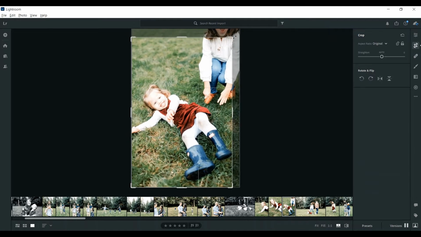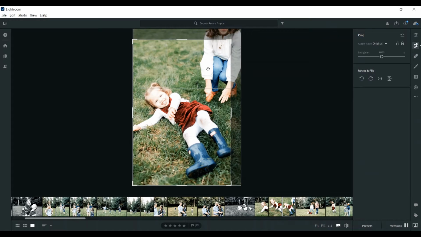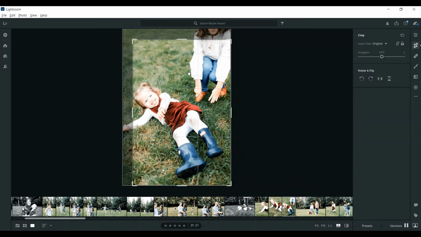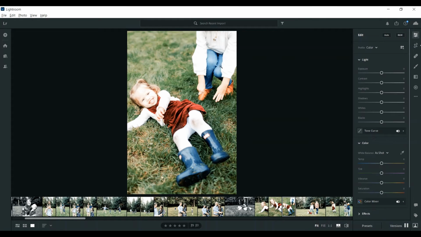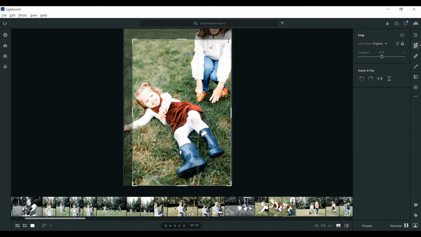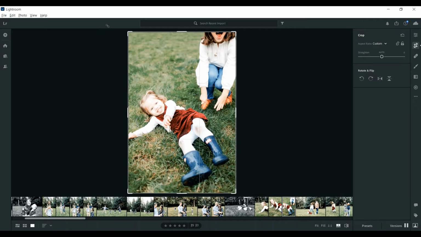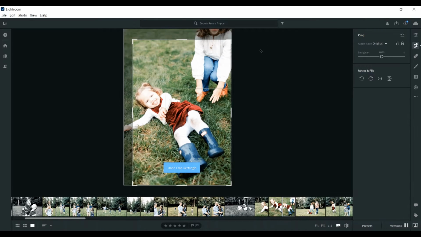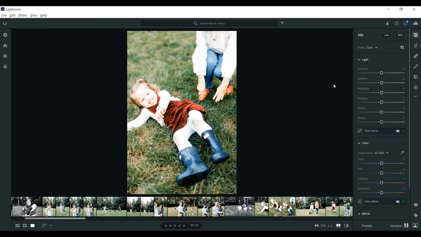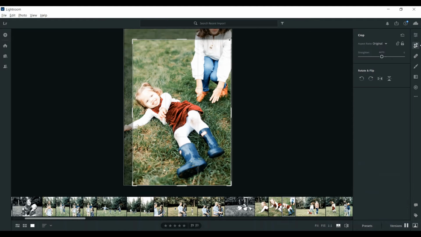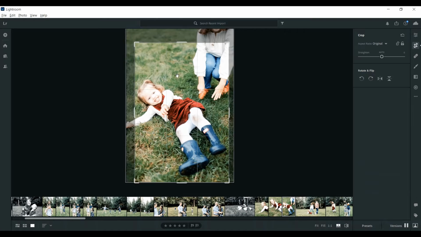So I do keep the cropping all in the same ratio of the original photo. I hold the shift button to make sure that it doesn't change. And then I prefer that. I'd prefer just having her body rather than half of a mouth. I mean, you do lose a little bit of the expression, but at the same time, in my opinion, that should have been done in the camera. So I messed up by not taking a good cropped photo there.